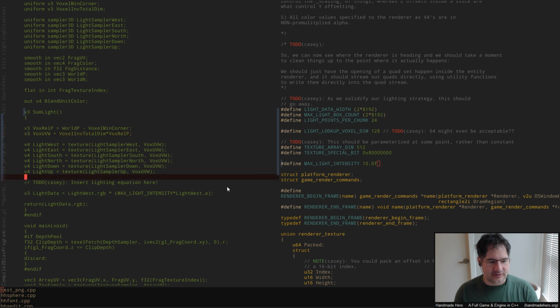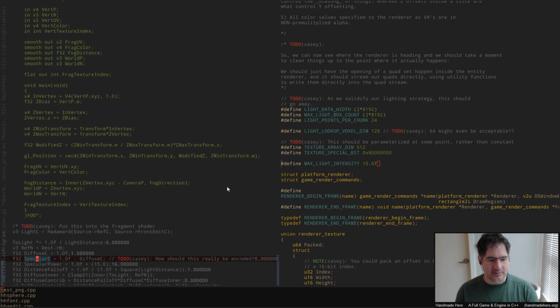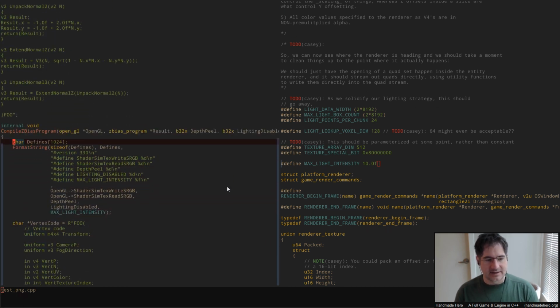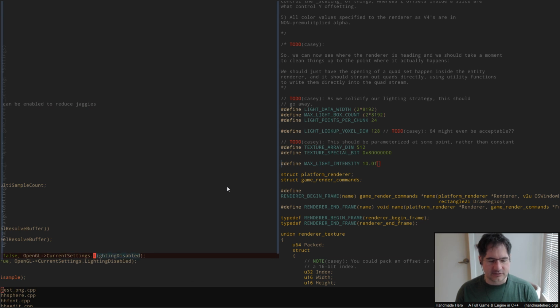Okay, so assuming that we wanted to do that, what I'd like to do here is maybe get rid of this if lighting disabled thing. This SomeLight can just sit here now. And if the lighting is disabled, it simply won't call it, right? So the fact that SomeLight exists there and it multiplies reflectance, that just won't happen if lighting is disabled, right? So now what I'd like to do is make lighting not be disabled. And so when we compile the ZBias program, you can see it down here where we call this. You can see that there's like a setting for lighting disabled.